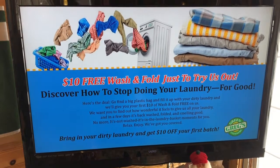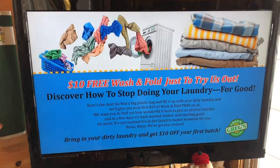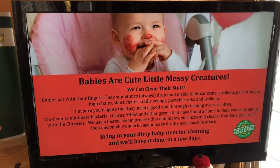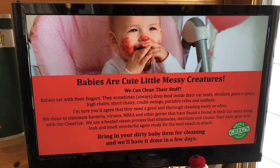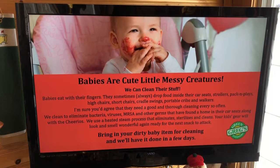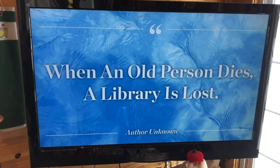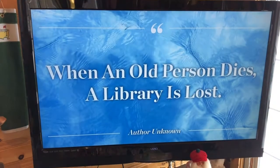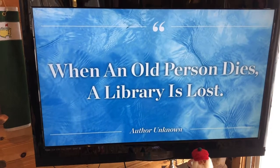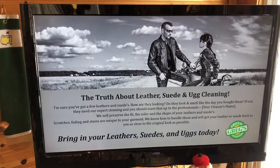Headquarters in Pittsburgh — so you have to do nothing, not a thing. Is this gorgeous or what? In your stores, and of course we love quotes, so every week we will change your quote automatically. You won't even have to worry about it, and we'll let you know upfront what those quotes are.